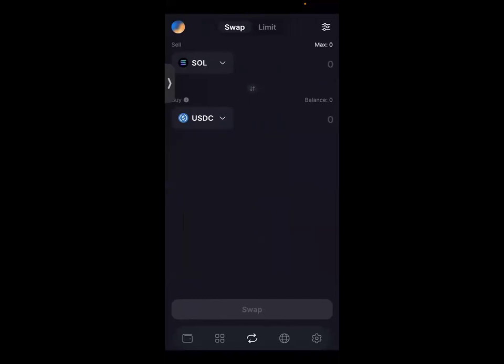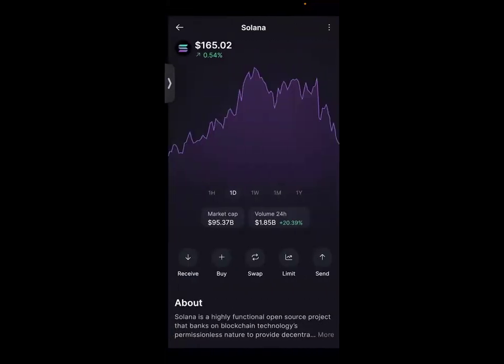And then, of course, the amount of what you're selling, you could put in there, and then that will bring up the corresponding balance to the buy token. And the swap button on the bottom will then highlight, and you could click swap, you can authenticate, and you will then be swapping out of the one coin and into the other.